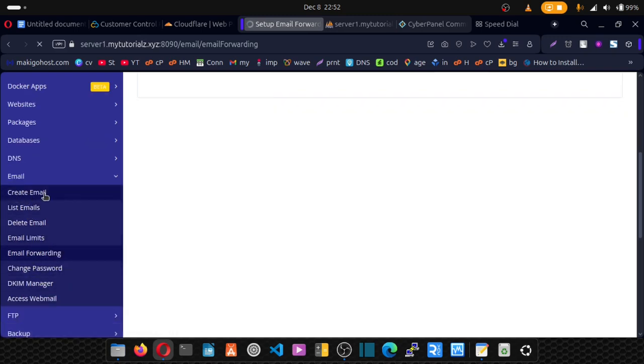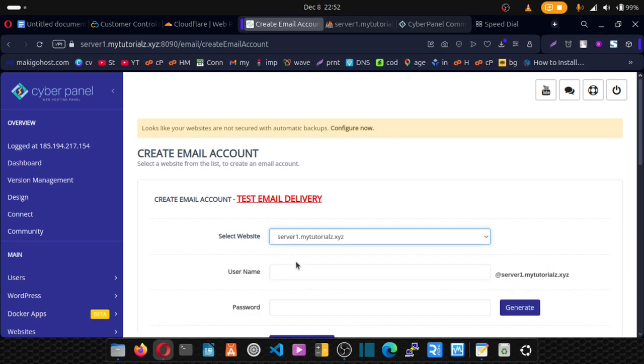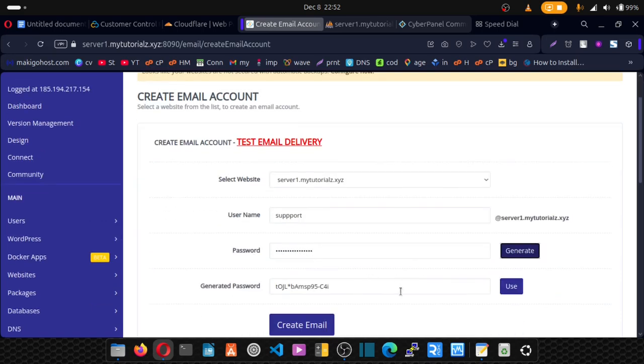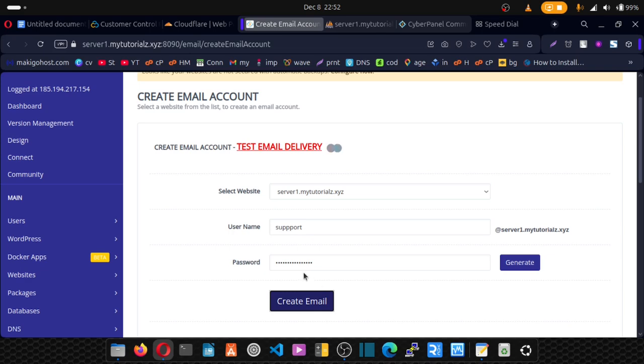So I'll just click on create email and click here, pick your domain and something like support. So support at, and then I'll generate a password for it. Pick this password, use it and click on create email.